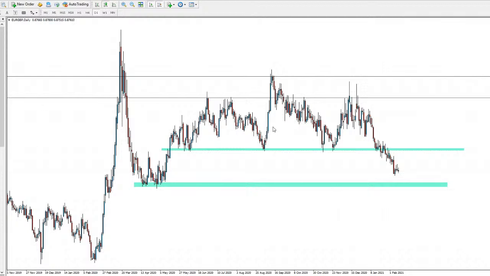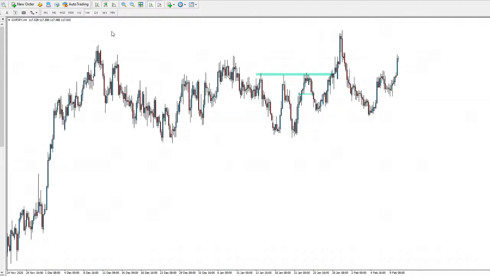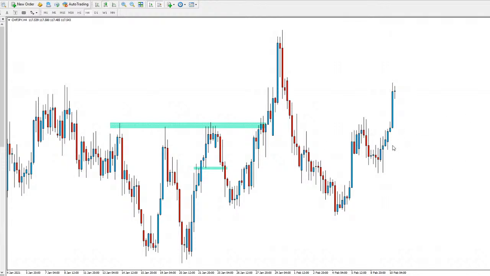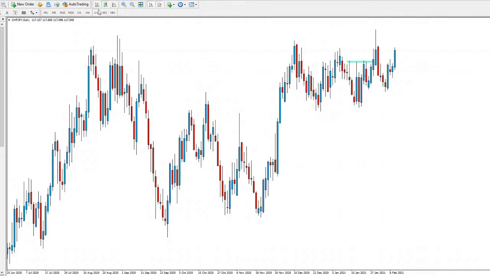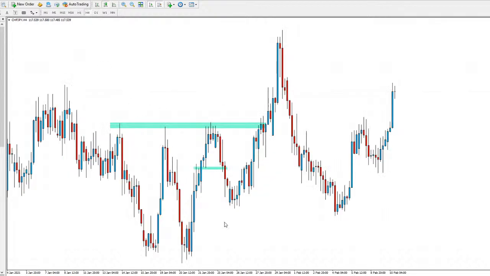Next, going to take a look at CHF JPY. So for this pair, looking very bullish here as well. As you can see, a very big push to the upside for this pair. It looks like we could be seeing price slowly rolling over to the upside here. On the daily chart, you can see we are moving sideways. But on the 4-hourly, you can start to see we're creating some higher lows and higher highs in the market.